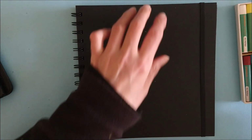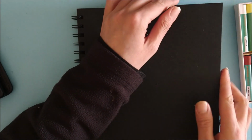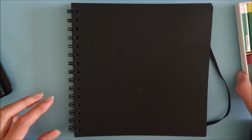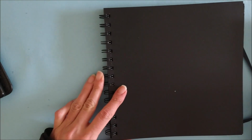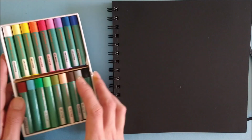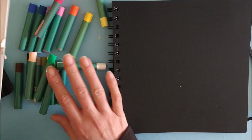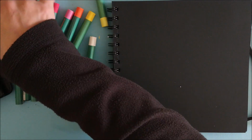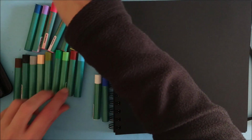In this video, I'm having a go using oil pastels, and from what I can gather, they're a little bit like Marmite. You either love them or you're going to hate them. I've read that a lot of people don't like them because they don't dry properly. I've also read that a lot of people don't like them because they just can't achieve the results that they wanted to achieve.